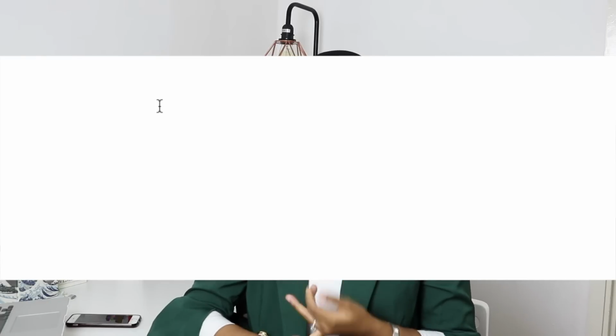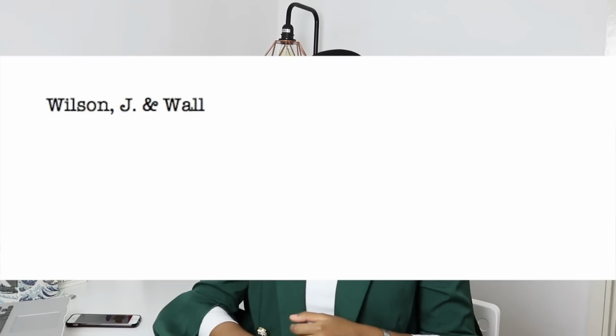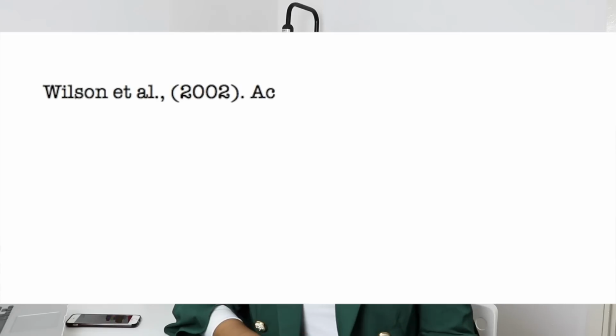So the first thing you need to do is have the author's name. Now again, it depends on how many authors you have. If you have one author, then you just write down the one author's name. If you only have two authors, then you'd write down both author names. But if you have more than two authors, you usually just write the first author et al. And et al kind of just means and continues and there are more. So after the et al, you have a full stop and you also have a comma.